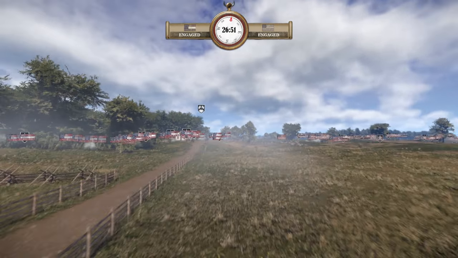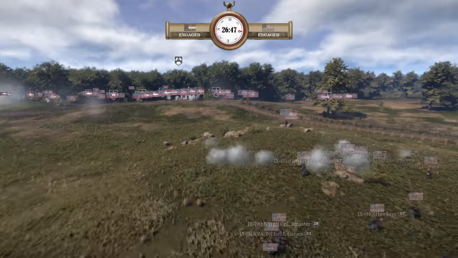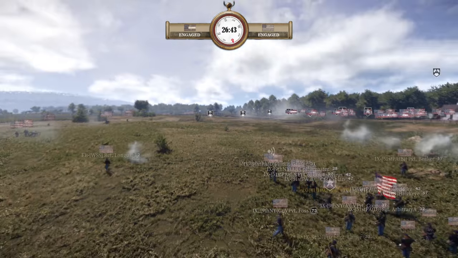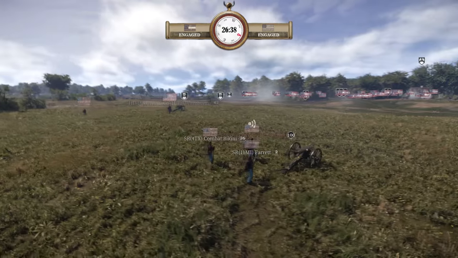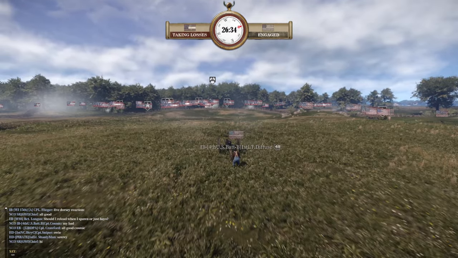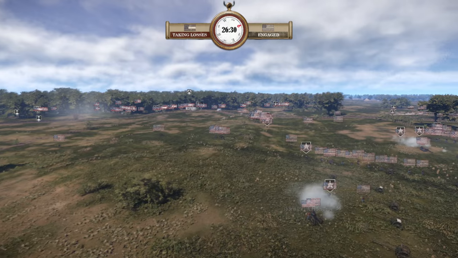Yeah, it's 5 tickets. Nothing's really going on right now, so you can afford to have a little skirmish unit. Sharpshooting, skirmishing, that's the type of thing those units should be doing. Good lord. CSA does go to taking losses first. They are slightly behind on tickets.